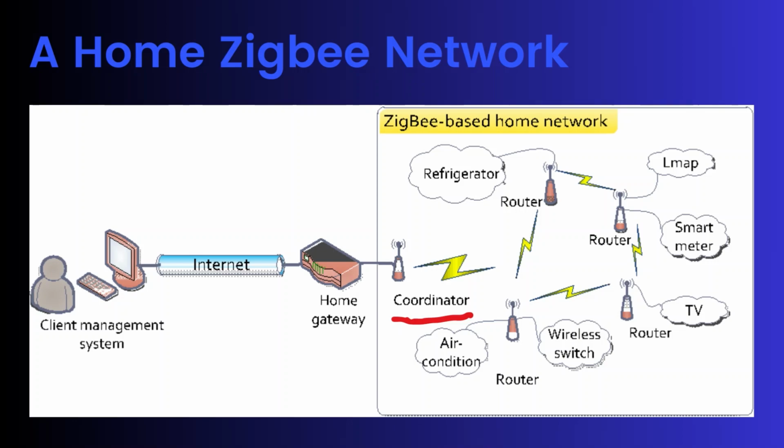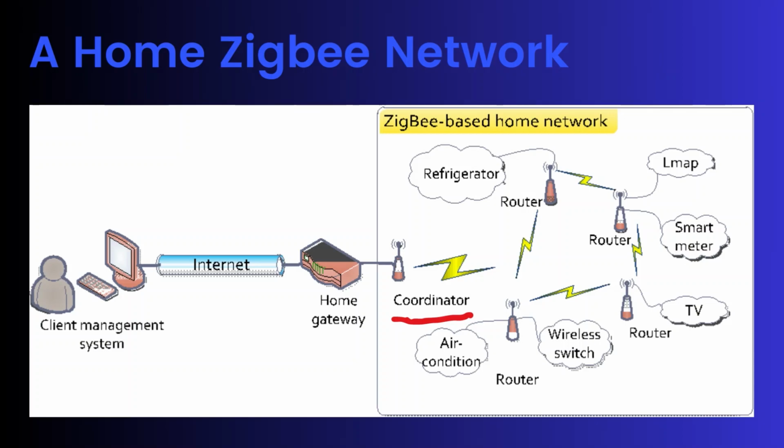The coordinator in this diagram is connected to four routers. The number of routers needed depends on how much coverage you need in your home or for your network. Zigbee modules inside the devices are low powered, but routers have a much higher signal strength. The bigger the physical area of the network, the more routers you may need. And also, typically, each room of the house may need a router due to Zigbee's low signal strength.